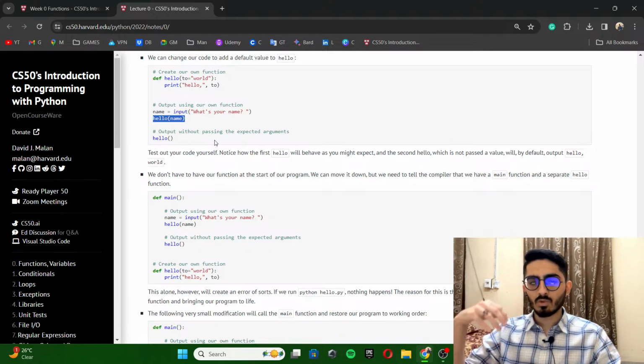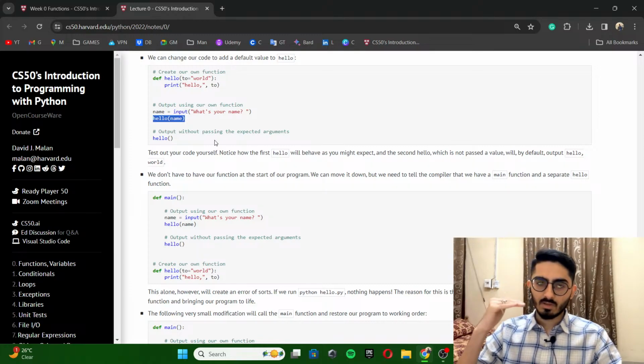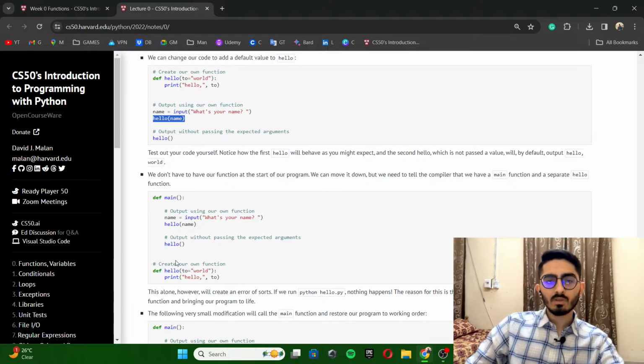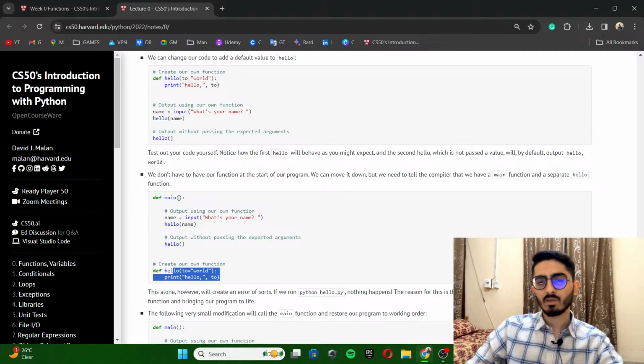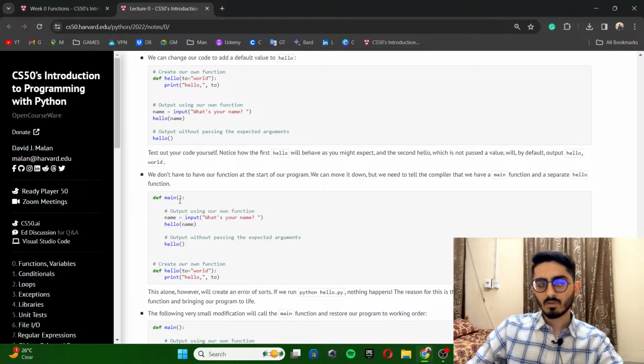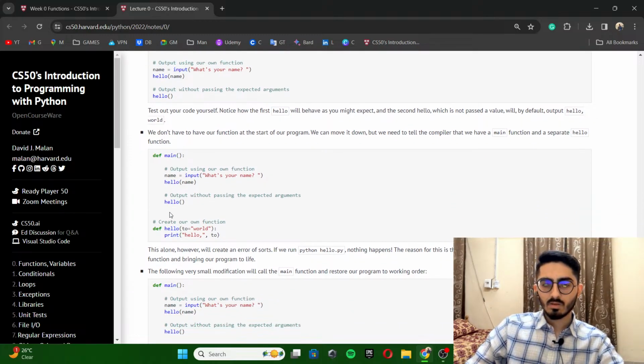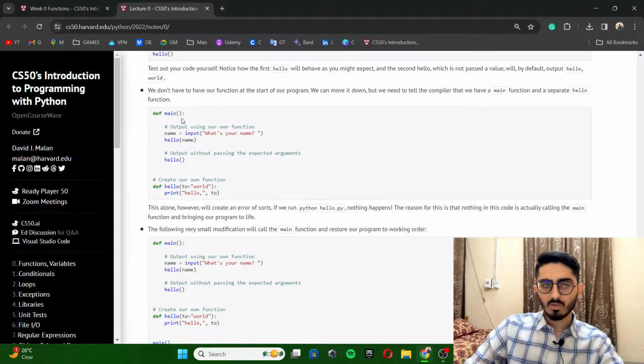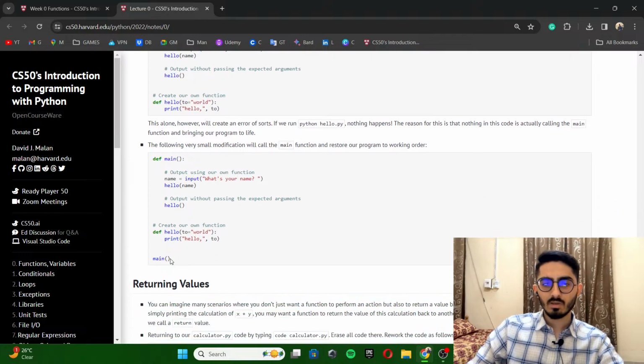The function should be defined first, then it can be executed. Execution first and then definition doesn't work like that. So he put def main. We created two functions, and then he called one function, and the other function can be anywhere, above or below, and it will be executed. That's the reason he defined two functions and then called the main function.